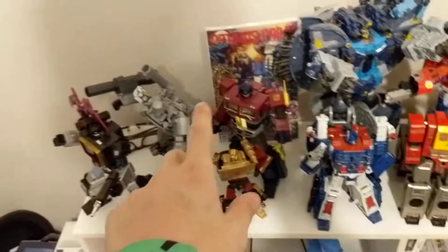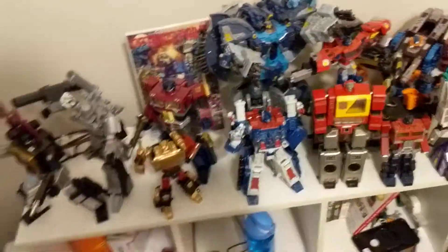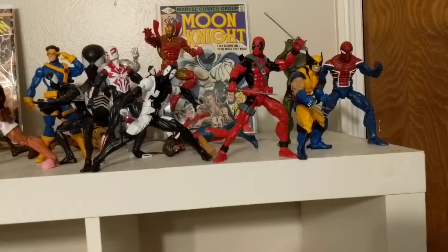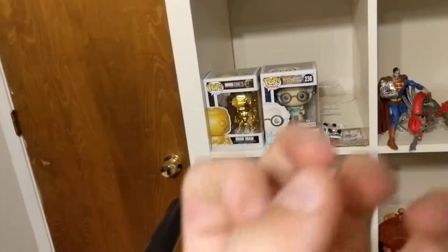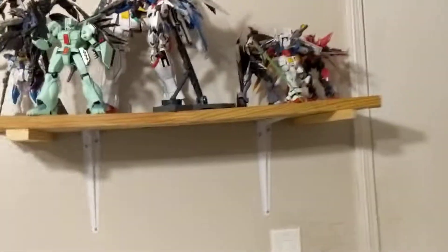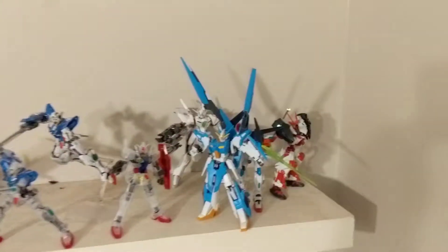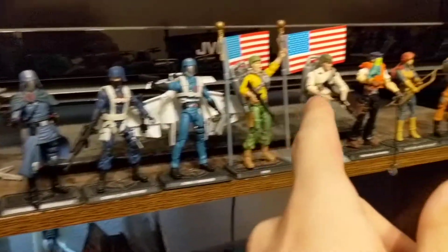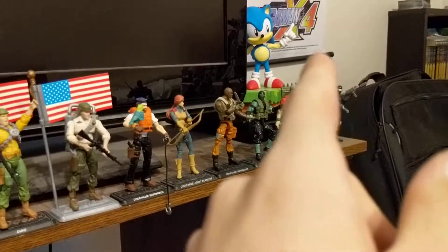I need my G1 Transformers. No, they're too big for my setup anyway. Marvel Legends — I haven't done one of those yet. None of them seem to be calling to me right now. How about my Master Grades? No, they're too big, just like all the Master Pieces and Transformers. My High Grades? Maybe another time. Joes — those always work out for me. Let's see here. Hey, you. Mere Sonic.